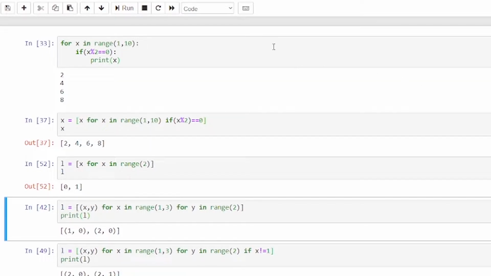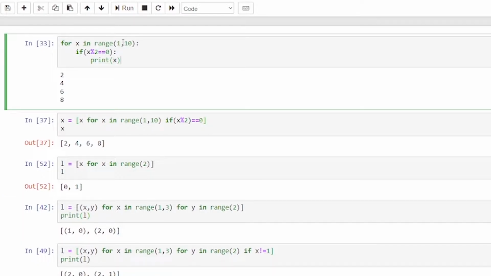A list is an iterable that is represented using square brackets, and it can contain items of different data types. List comprehension is a concise way of producing a new list. It's just a way of producing a new list by taking into consideration a different list which meets a certain criteria. So we are using a for loop. The range function in Python starts from 1 to 10.